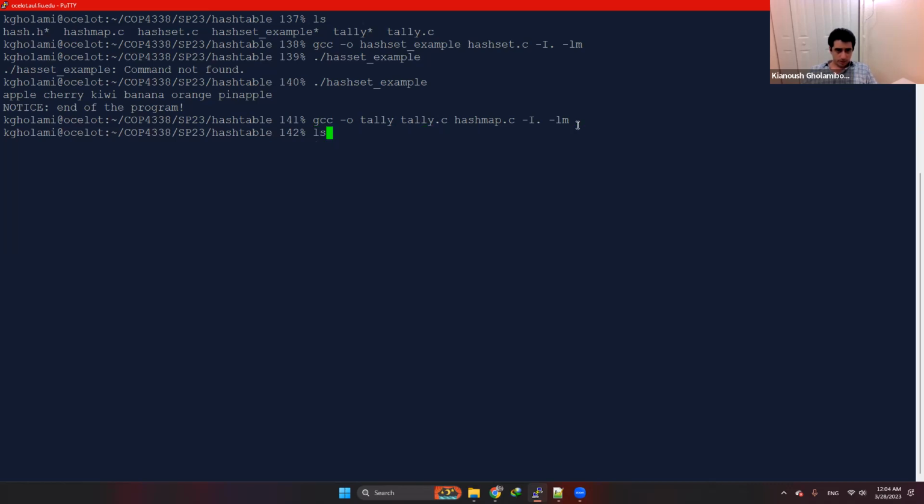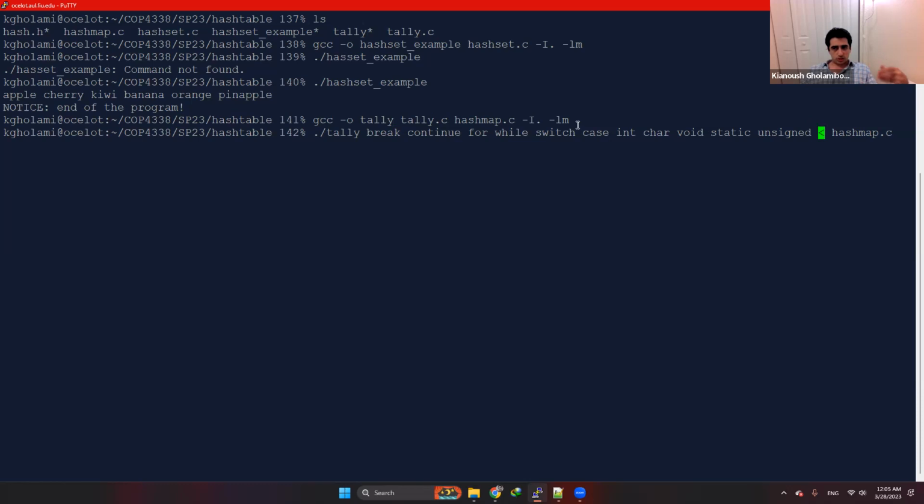I have already done an execution before, so let me read it for you. The executable name is tally, and I'm interested in finding the count of the keywords break, continue, for, while, switch, case, int, char, void, static, unsigned. As you see, these are some of the reserved words in the C programming language.